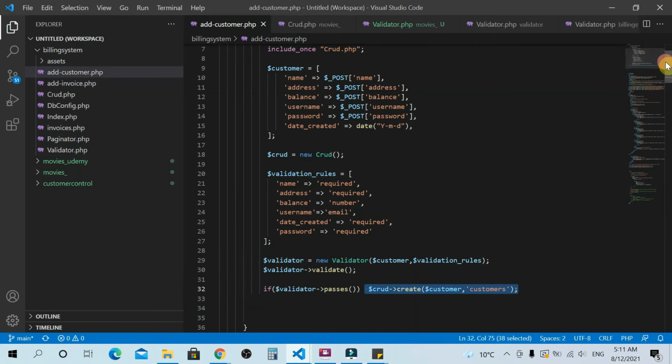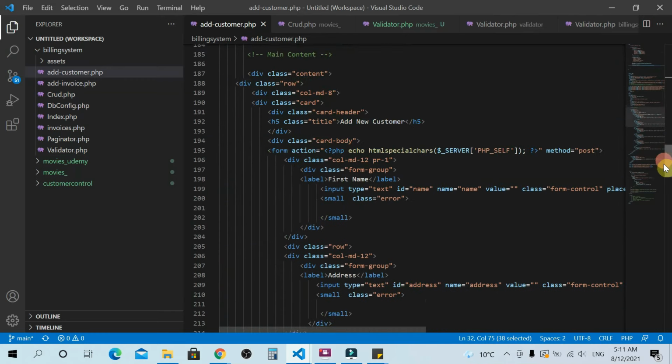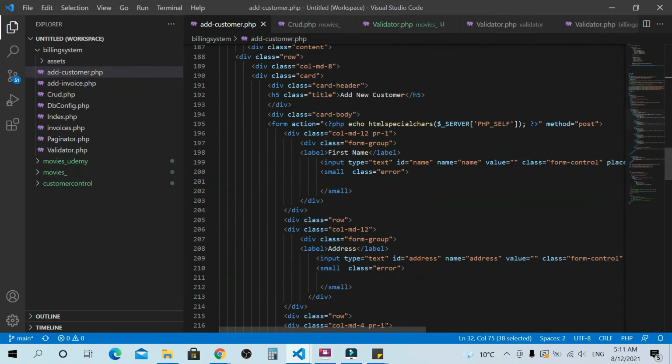So what we want to do is display errors below each field. For that we're going to call another method from our validator class. We're going to call a static method, and what this does is it gets the error for each field, whatever field we specify here.